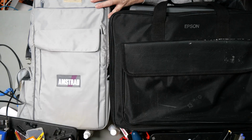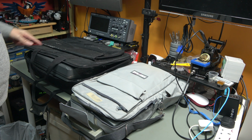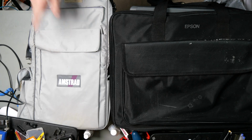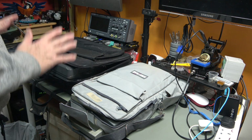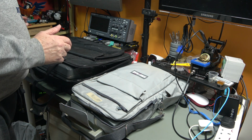I've been amassing machines at a much faster rate than I have been looking at them, and these are two such machines. I'm going to rectify that situation now, so let's have a look at them. These are both DOS machines. Ignore the word Epson. They are made by a famous British manufacturer, and they are, I was almost going to call them laptops, but they're not laptops.